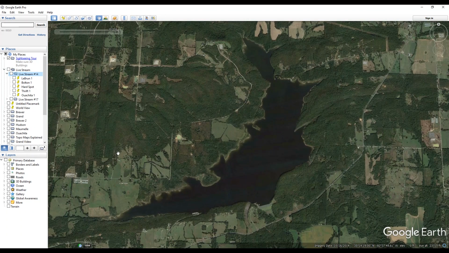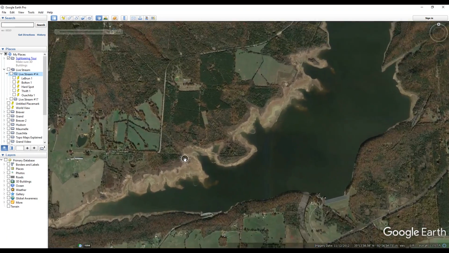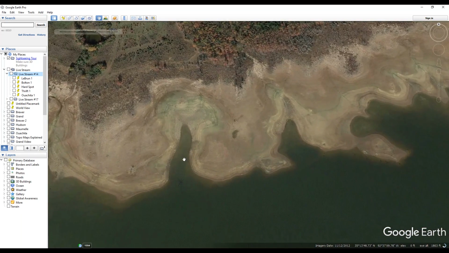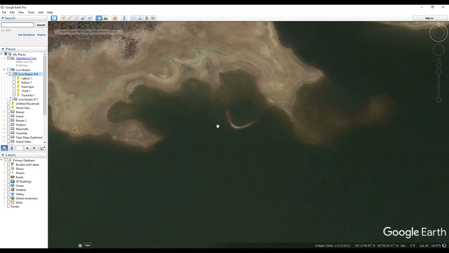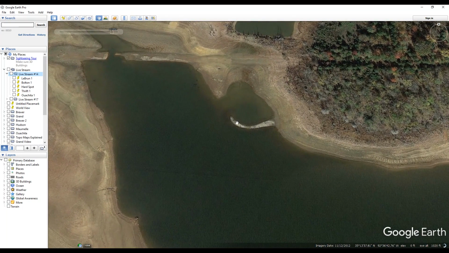So here's an example of a lake without a contour line map for it. This lake has no map on Navionics or any other chart that I've found, but there's some really good offshore structure on this lake. Using the historical images, we can actually take this lake back in time and see a lot of good underwater structure when this lake was like 10 feet low. Here you can see some really nice ditches, some brush piles, there's a stump row right here.